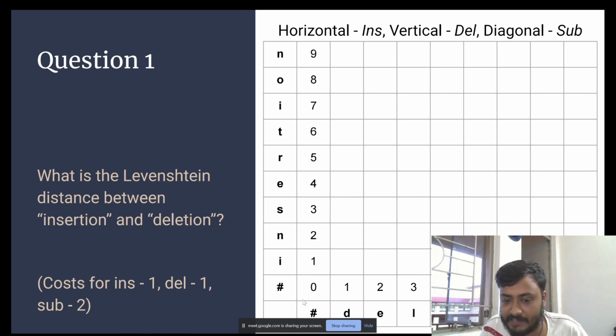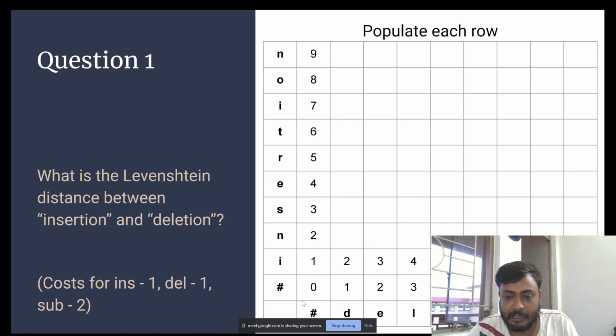So these are the base values, and now you need to calculate each value. So let us calculate each row one by one. All right, so this row, if you can see this 2, as I discussed, it can come from 1 plus 1 = 2, or 0 plus 2 = 2, or 1 plus 1 = 2, and you repeat the same process for all the other blocks. So you add one with the left hand side, you add one with the bottom, and you add two with the diagonal if they are not equal, like if the two characters are not equal.